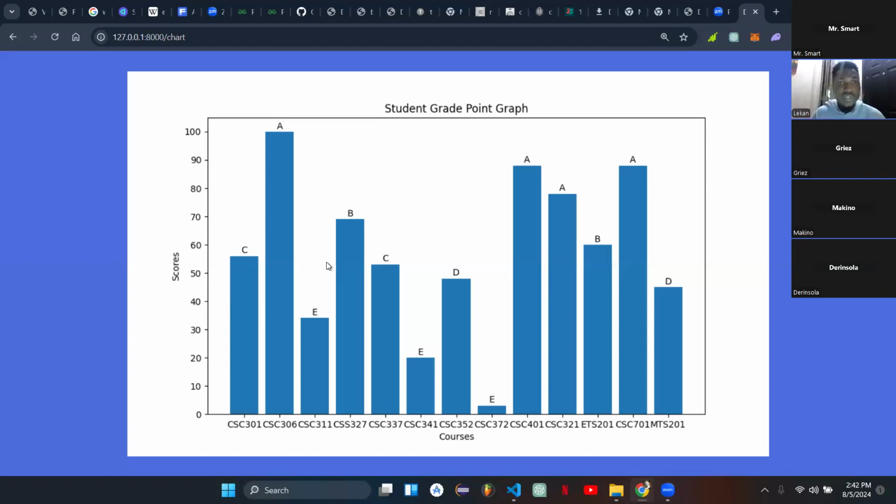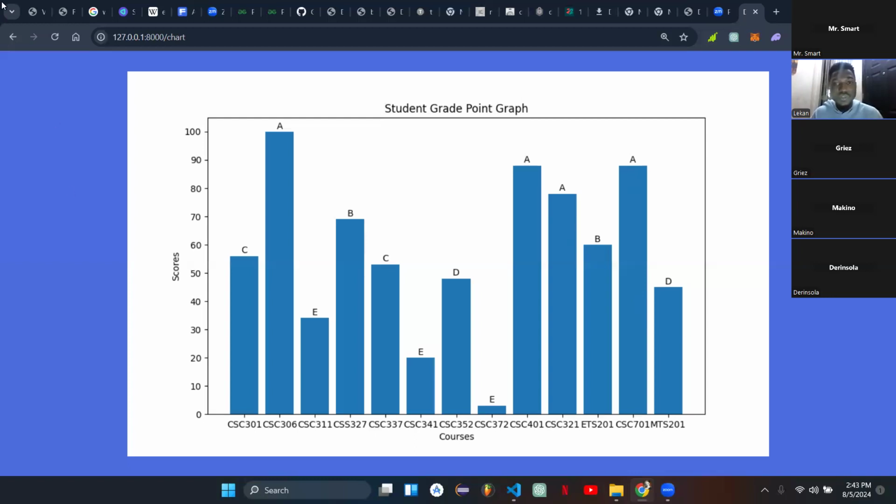And the grade basically works just like the normal GPA in universities, whereby we have 70 and above for A, 60 to 70 for B, 50 to 59 for C, 40 to 49 for D, and 40 below as E. So from the data that was previously inputted, we have 6701, and there we got A because we have the score between 70 to 100, and for the MTS 201 we have the score which is between 40 to 49.